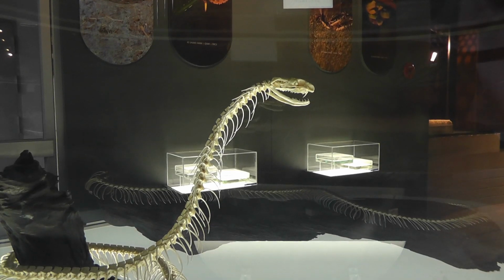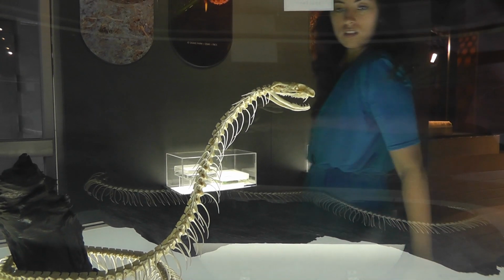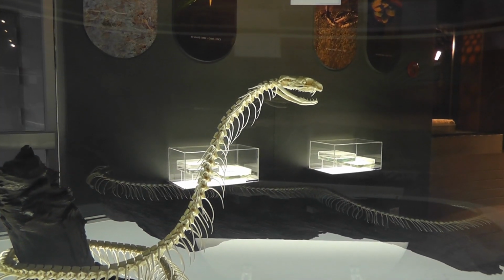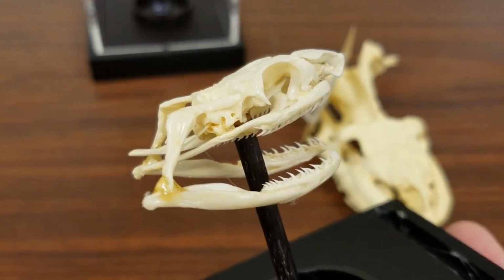So to really understand just how a snake eats, we first of all have to look at the anatomy of a snake. Let's go. So this here is a snake skeleton. You may be surprised to see that snakes do actually have bones, because snakes are so slithery and so flexible, you can easily be forgiven for thinking that snakes do not have a single bone in their bodies. But just like dogs, cats, rabbits, guinea pigs, and even humans, snakes do have a skeleton on the inside. They are vertebrates. Along with a spine, ribs, and even a skull, they do have an upper and lower jaw.